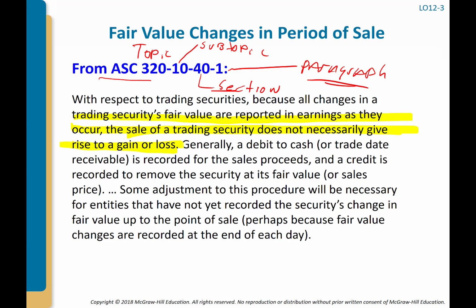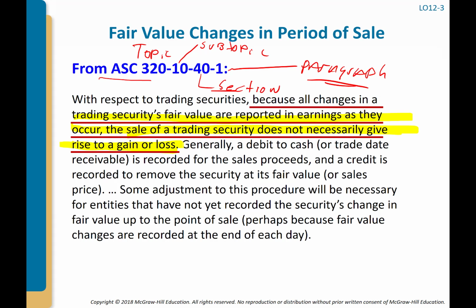But you should start to get familiar with the Accounting Standards Codification. I'm going to check to see if we have university access to this so that you can start to go in and look around and see how it works. That's put out by the Financial Accounting Standards Board. So I highlighted it, and I could have just pressed the button and it would have underlined it for me. But that's the key point: trading securities fair value is reported as earnings as they occur.